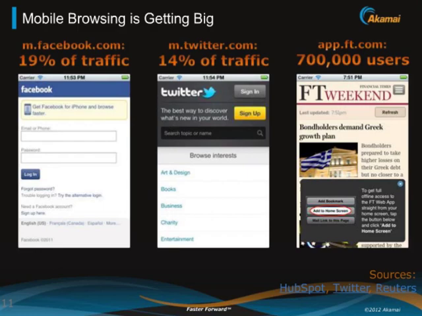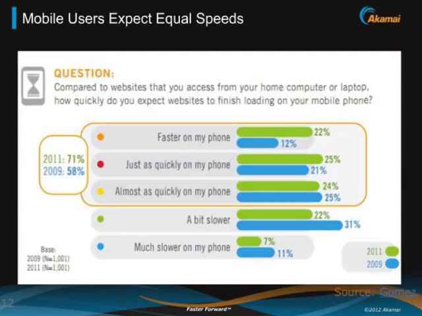So mobile browsing is very significant, and mobile users expect basically the same speeds that we do on desktop. There have been a couple of surveys here. The questions are a little bit convoluted, but they basically ask how long you expect pages to load on your phone as compared to your desktop. And most users say they want it to be at least as quick. And when you think about today's world with iPads and tablets, that's even more so, right? Really, what's the difference in the user experience and expectation when you launch an iPad and load a page versus load your laptop and open up that page?